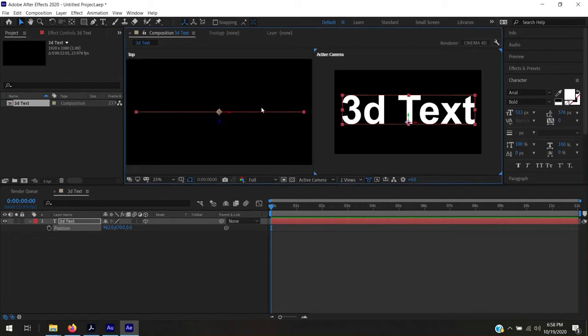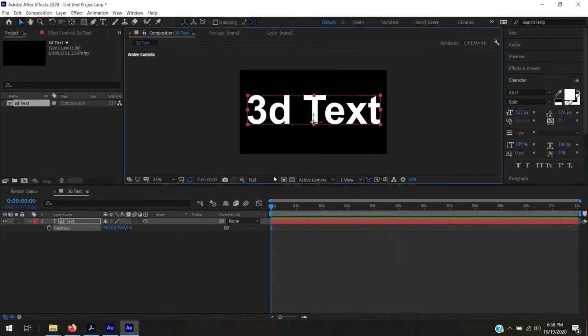So you can stack these things horizontally, then you can see an active camera and a top view. So this top view shows our text, but our text is so thin, it's just like a razor in our window there. Now, if we added extrusion depth, all of a sudden we'd be able to see that stuff. All right, let's just switch back to one view temporarily. I'm also going to turn off 3D layers.